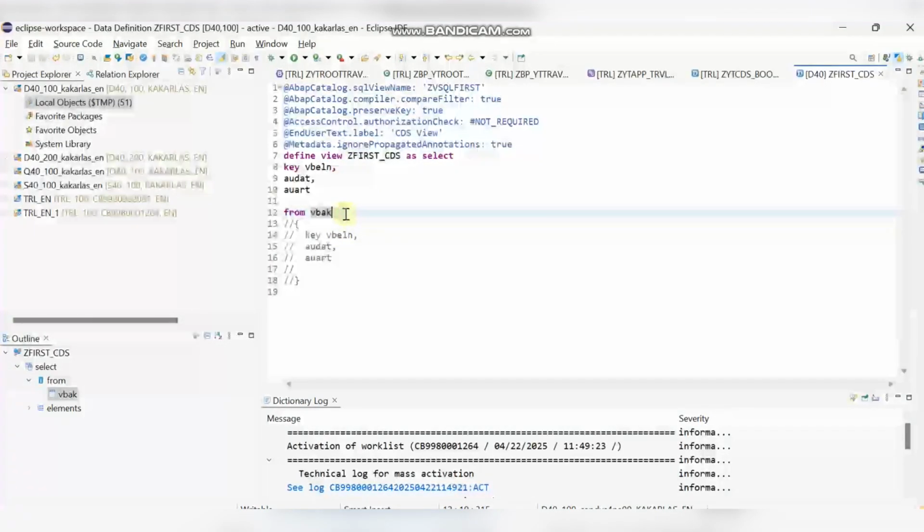So it is preferable to use the code completion technique, which makes it easier. And if you see here, we have this SQL view name and CDS view name. So what is the difference? I will show you.